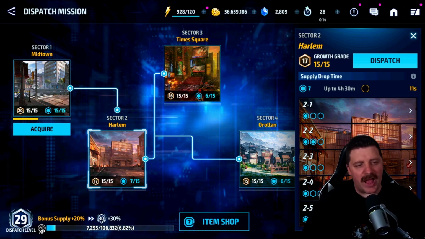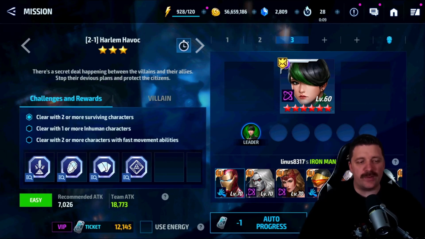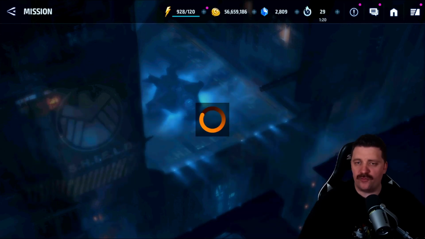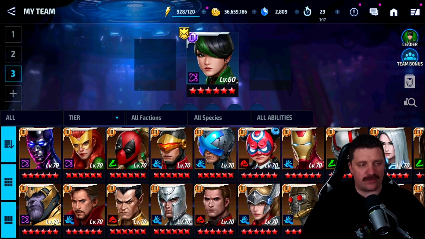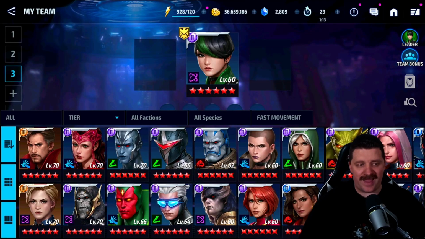Anyway, guys, let's jump in Sector 221 and take a look at the requirements that we have here. So here we have clear with 2 or more surviving characters, which is going to be pretty easy with this account. Clear with 1 or more inhuman characters, which is going to be quite easy too. And then clear with 2 or more characters with fast movement ability. Now, what is fast movement ability, guys? If we go in here, select all abilities and select fast movement, we're going to have access to all the fast movement characters.